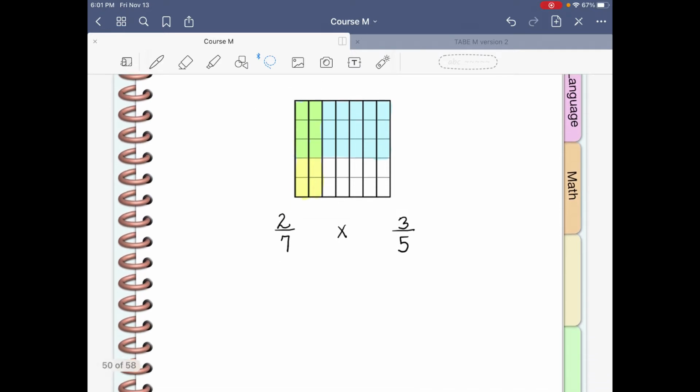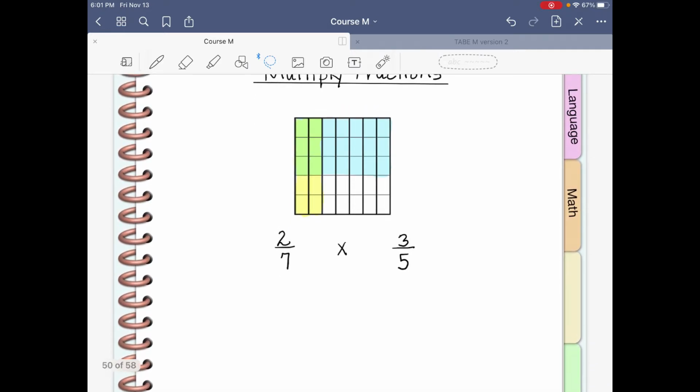Let me show you how to multiply these. You already know how because we've already learned. You multiply top times top and bottom times bottom. And you would simplify that if possible. This happens to be lowest terms. So you may be thinking, what does that have to do with this picture, or what is she trying to show me? Let me zoom in.